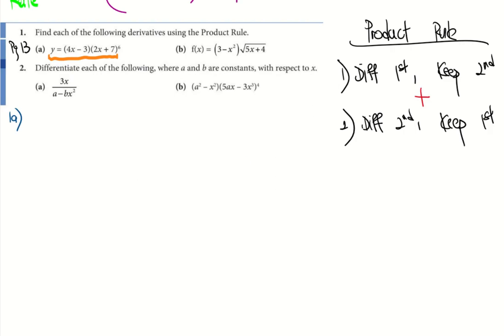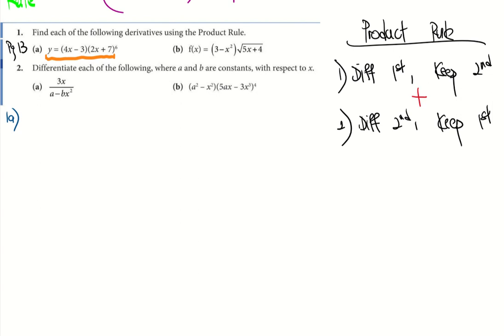Okay, notice in 1a, it's already in its simplest form. So I don't have to simplify anymore, I just apply the product rule. Alright? So differentiate the first. The first bracket is 4x minus 3. When I differentiate 4x minus 3, I'll get 4 only. So that is known as differentiate the first. But I keep the second. What is the second bracket that I see? Keep the second means I just copy exactly the same. So remember, before you move on to step number 2, you need to put a plus. So I put a plus.